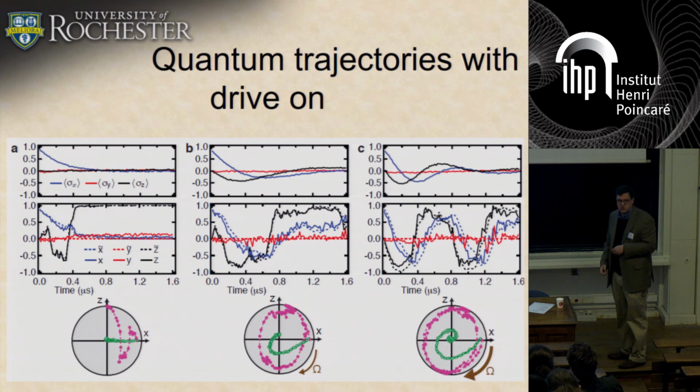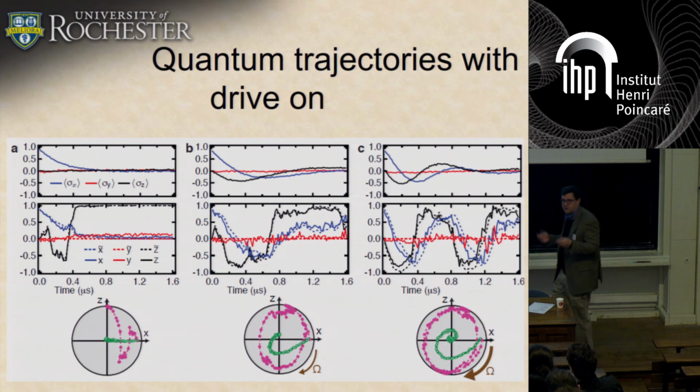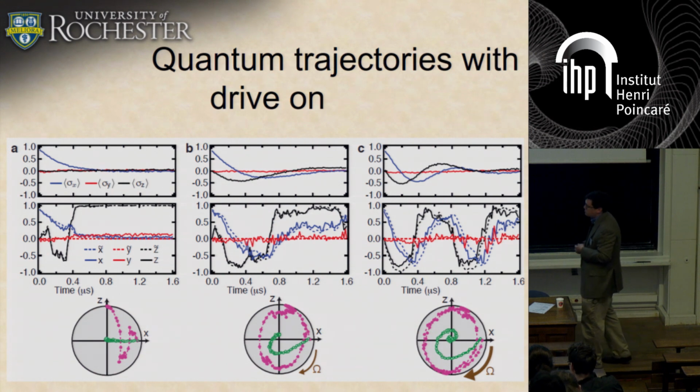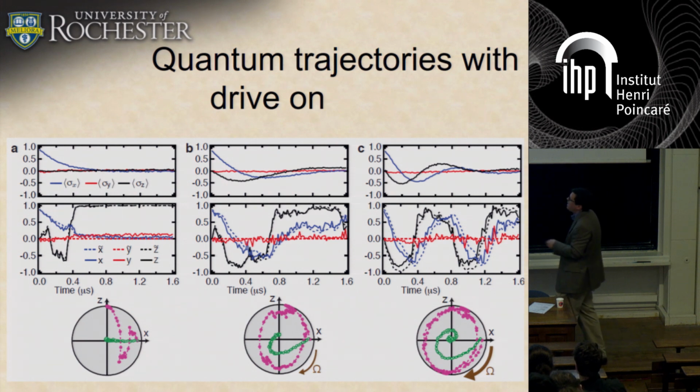So in addition to just measuring and collapsing to either the ground state or the excited state, I can actually turn a drive on, so I have unitary dynamics at the same time as the measurement dynamics. And there what you see is, for no drive, I get this kind of stochastic collapse, say, from the x eigenstate of the Bloch sphere to, say, z is +1. The green, by the way, is just the ensemble average of that. So you just see decoherence, whereas on a shot-by-shot basis, you see collapse to either this state or that state.